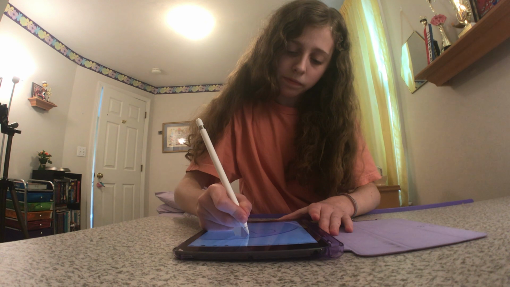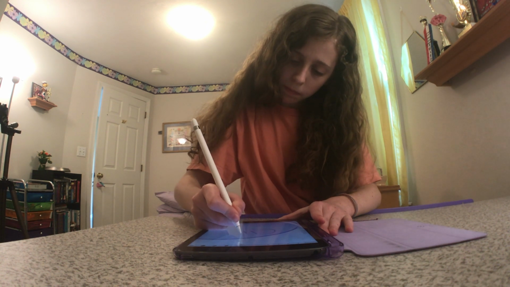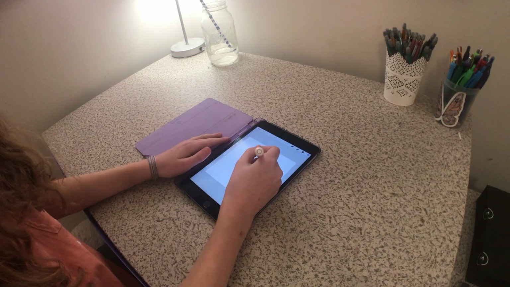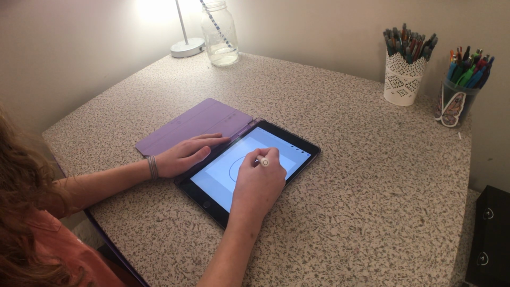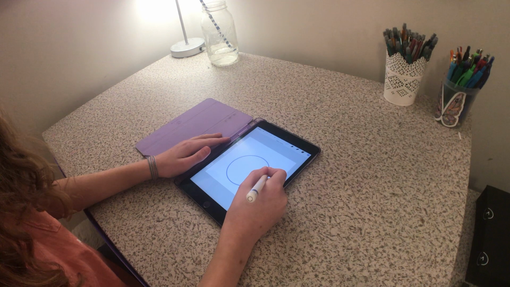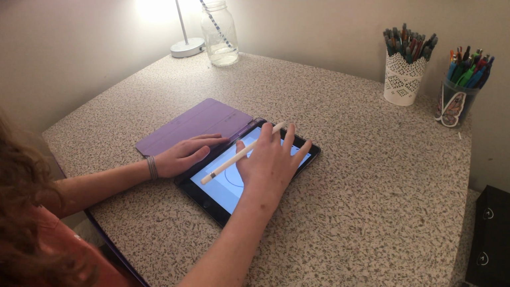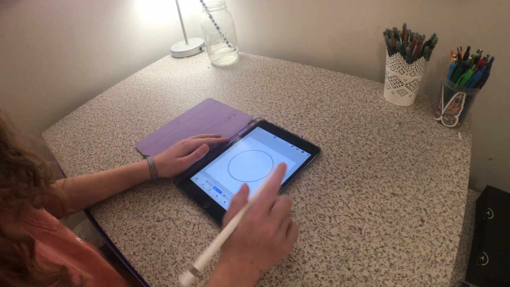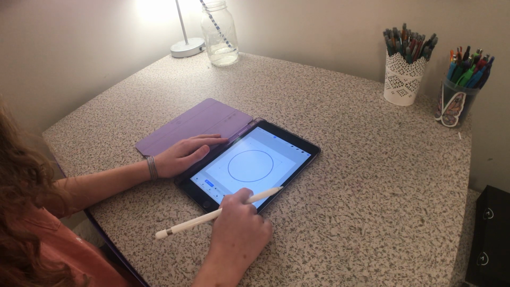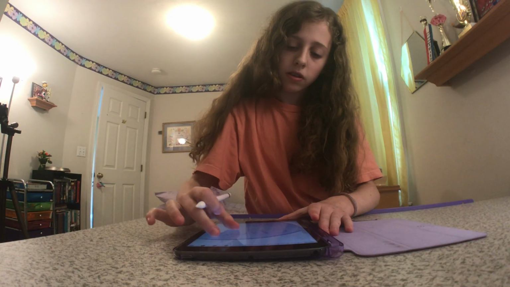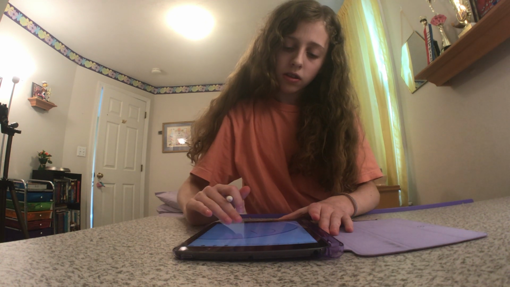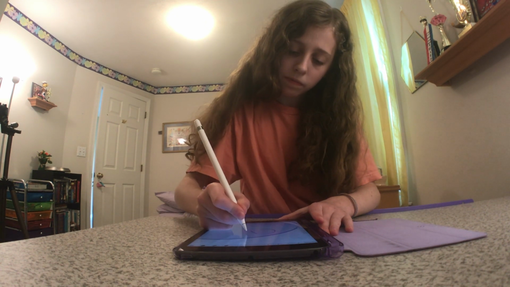I open up Procreate, create a new canvas, and get started on my sketch. For this drawing, I'll be doing a circular sticker design, and the theme is going to be based around climate change. When picking my theme, I always want to pick something that I strongly believe in. And for this sticker, it's around climate change and global warming. Now, instead of boring you with all of this B-roll, I'm just going to give you a little fast-paced sketch of what I did.